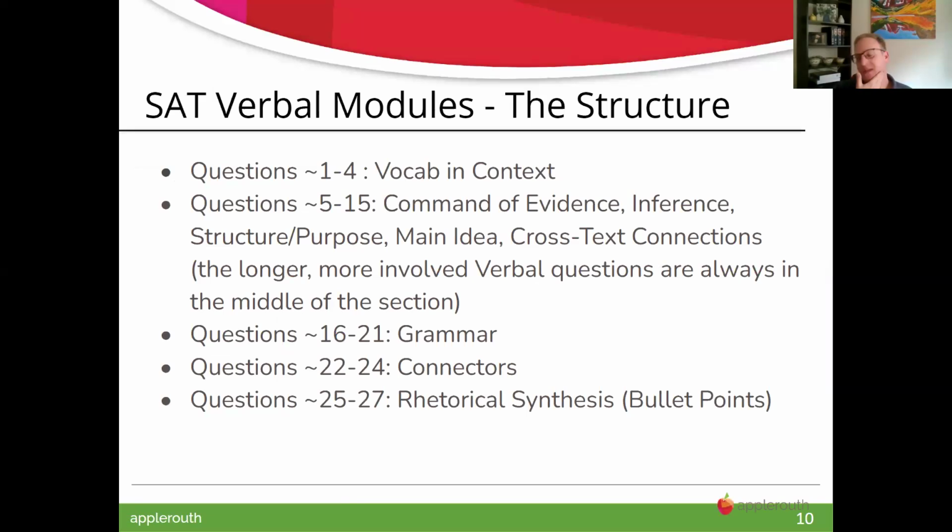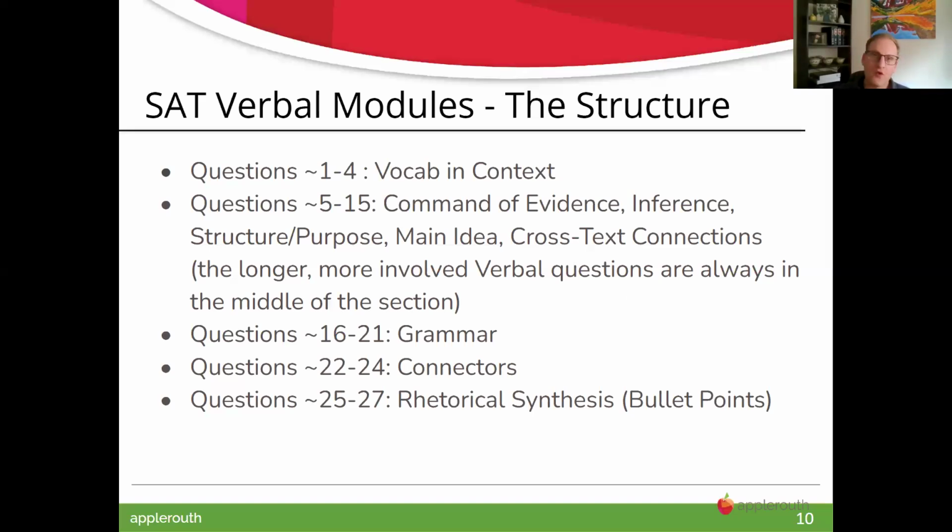This is our most important slide so far, so I'm going to leave it up for a while, and we're also going to revisit it at the end. And if you do have questions as we go today, do put them in the Q&A. We'll get to those at the end. But the reason I put this here is because it is very, very important, no matter what test you are taking, to know what to expect. If you are prepared for that and you know exactly what's coming, you won't be taken by surprise on test day. You can be more poised and confident and comfortable throughout.